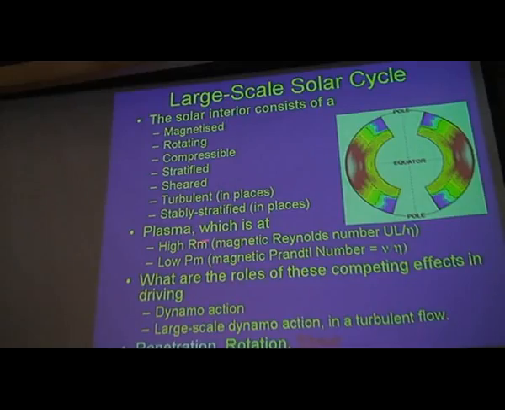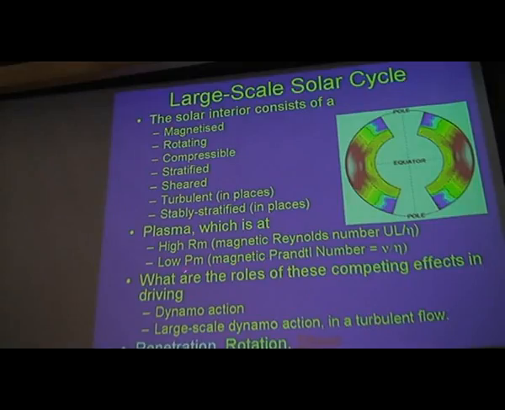Other things to note is that the plasma is at high magnetic Reynolds number, and all the problems, I should stress again, David was talking about this today, all the problems of getting a systematic large-scale field occur at high magnetic Reynolds number. There is no problem with getting a systematic magnetic field at low magnetic Reynolds number. So if you're doing some simulations at low magnetic Reynolds number and you get a mean field or a large-scale field, don't be surprised. All the problems come at high magnetic Reynolds number.